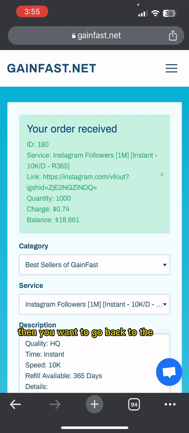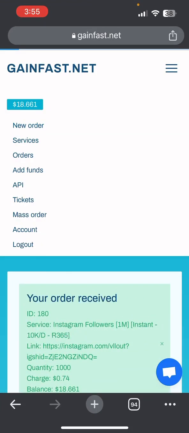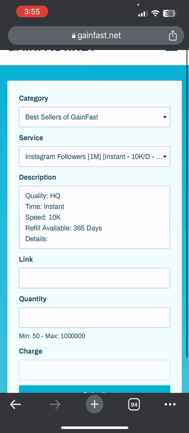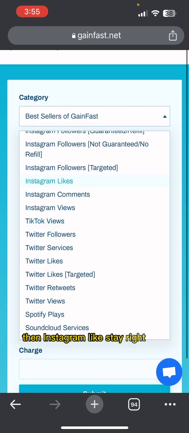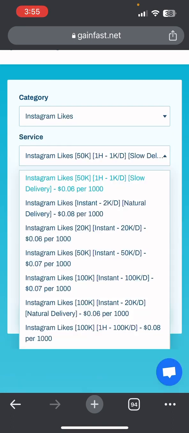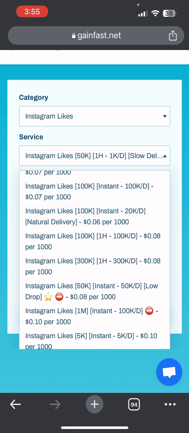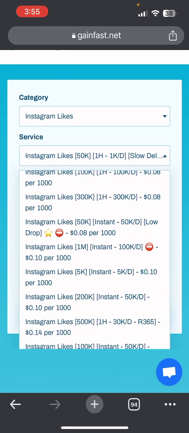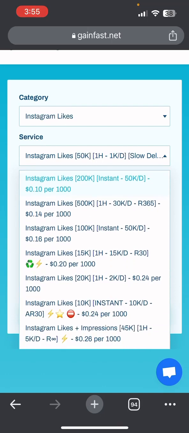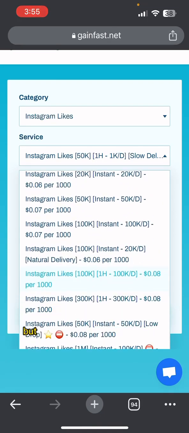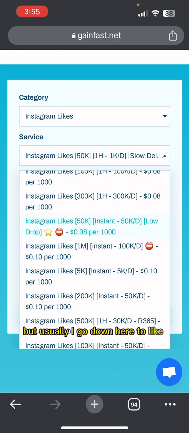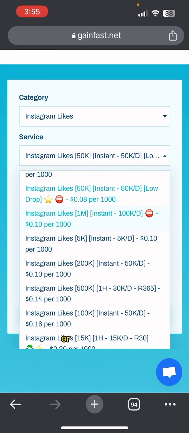Then you want to go back to the site, new order. Then the Instagram likes, stay right here. And me, I be picking, you can pick whatever you want, but usually I go down here to like low drop, or this one right here.